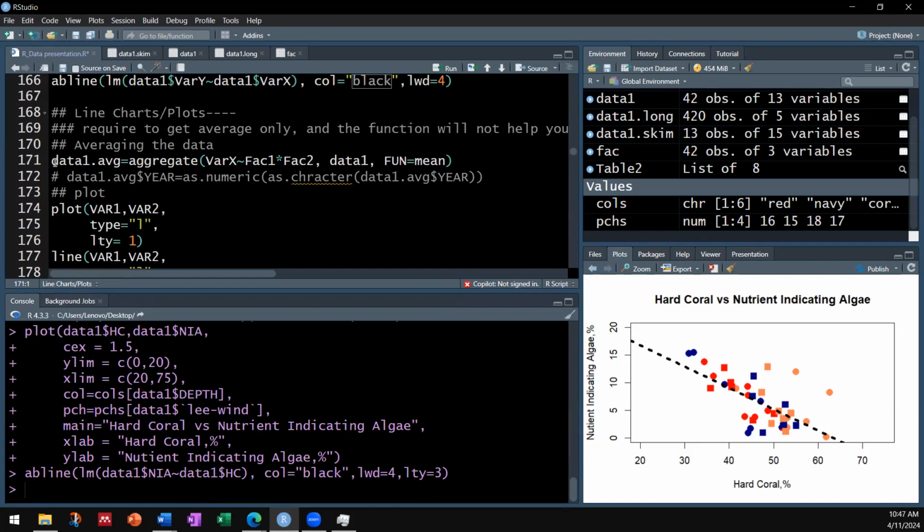So over here, you can just copy here, paste it here, and then variable x. Let's say I want hard coral, just HC, and then I want it to be depth and year.